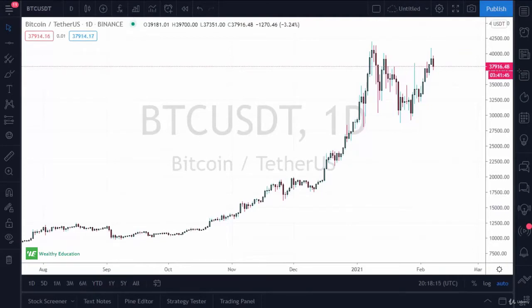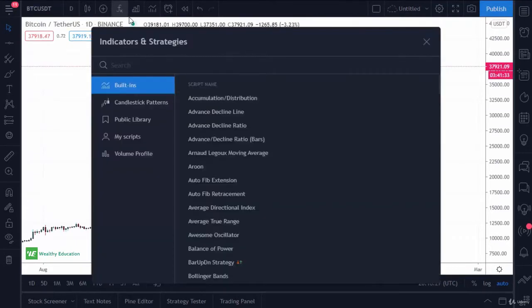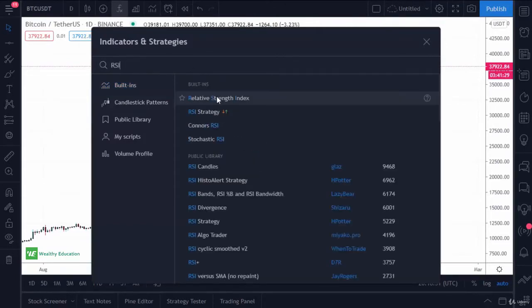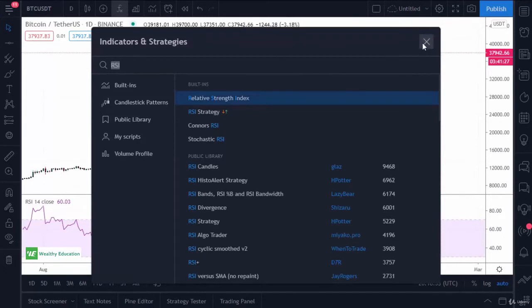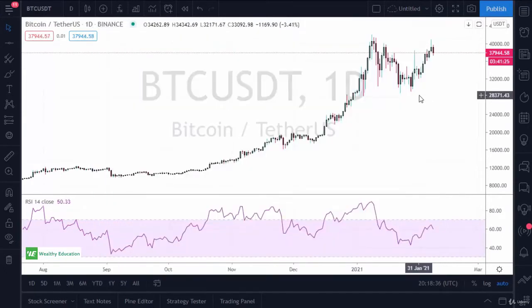In this video, I'm going to show you how to identify several overbought and oversold conditions. So here's Bitcoin, and we'll go ahead and put the indicator Relative Strength Index, or RSI, on the chart. That'll be the first thing that we'll do, and you can see that we have gotten overbought in this, and had been for a while as we got parabolic.